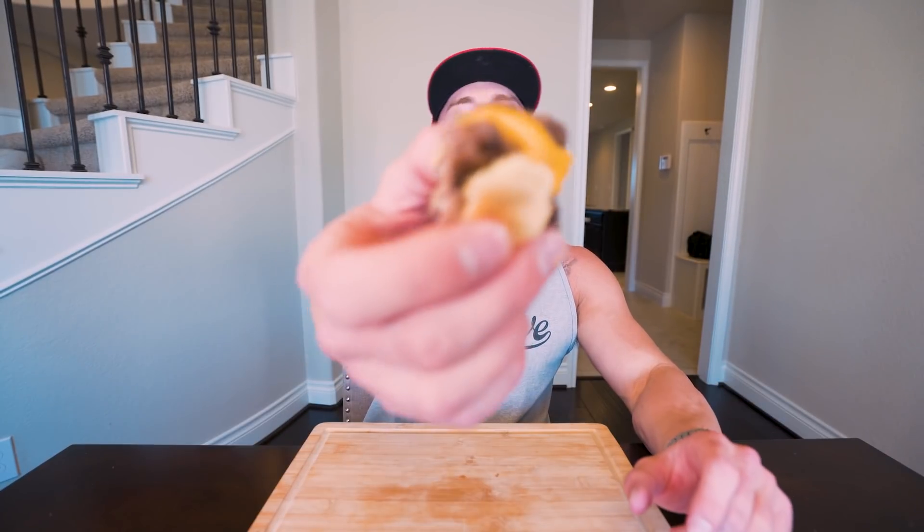Dieting has never tasted this good. And if you've never air-fried turkey bacon before, game changer — makes it crispy, makes it taste very similar to regular bacon, except we're not getting all those calories. Half the battle is just making those changes in your diet where you're eating the same foods but the best versions of them. Ladies and gentlemen, we have made it to the final bite. Let's go.